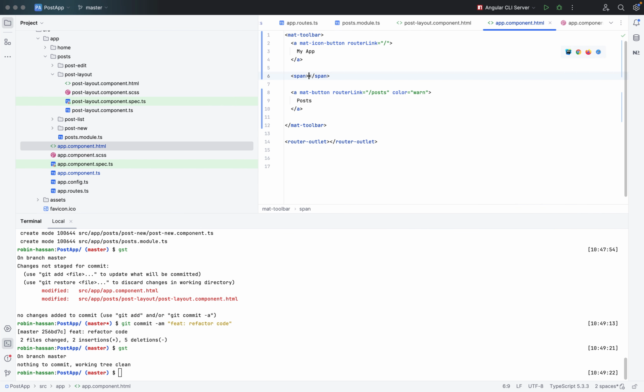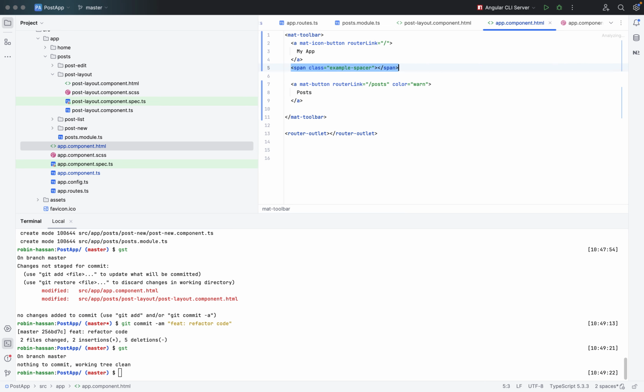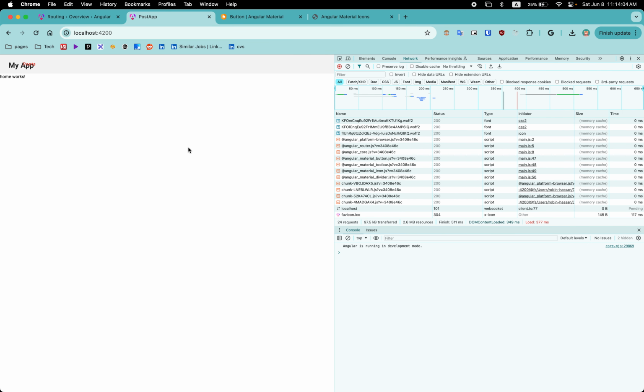Do I need it? I don't know. Previously the example spacebar.